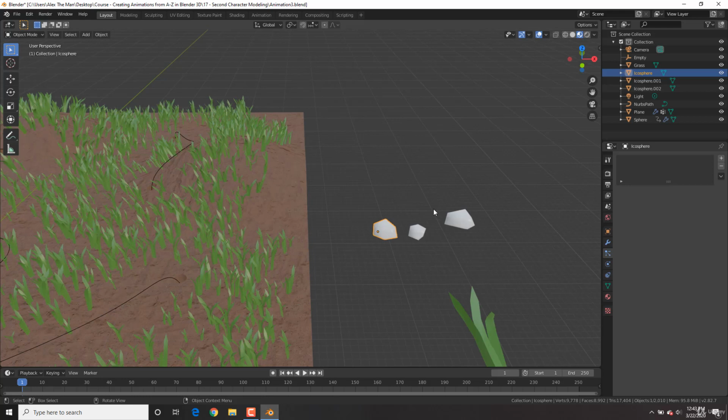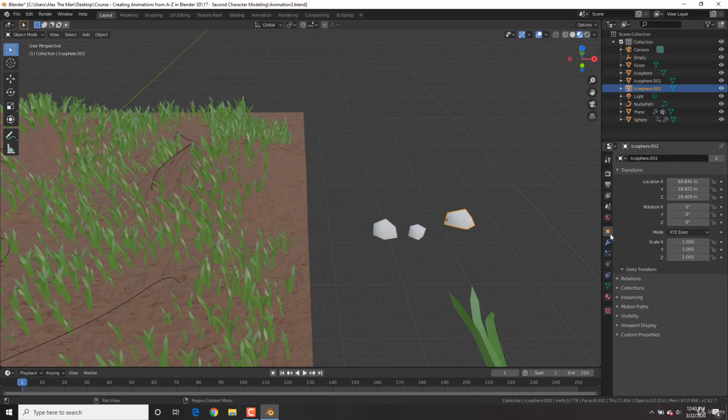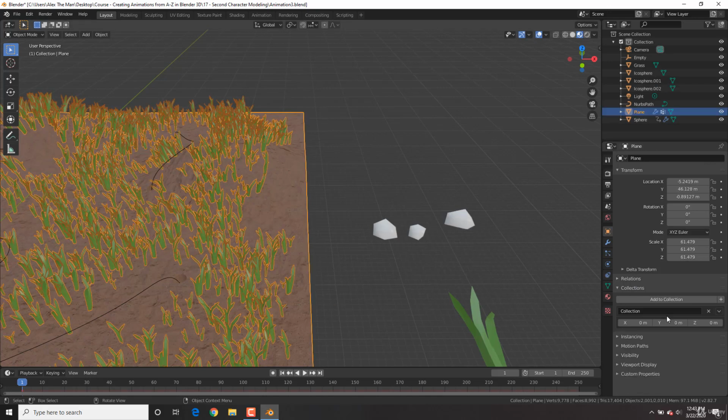So in Blender, you could group your items into collections, and you could see that in the outliner here, we have the scene collection. And right now, everything is in the same collection. To create a new collection, we could Shift+select all these, and hit Ctrl+G, and on the bottom left you will see it says Create New Collection, and we'll type in Rocks. And now these 3 rocks have been added to this rock collection. And we could see that if we go to the object data right here under Collections, they are added to the rocks collection. Whereas, for example, the plane is just in the original collection.